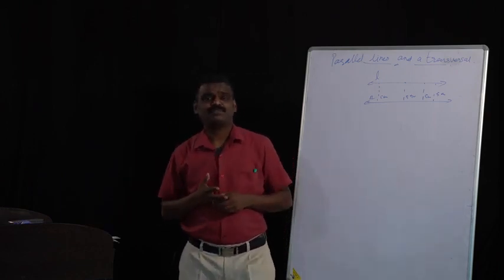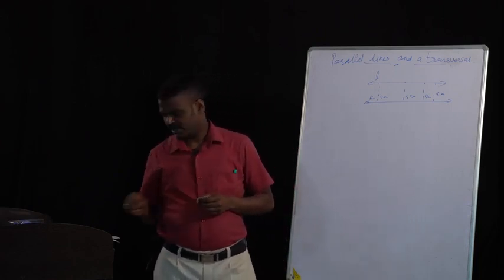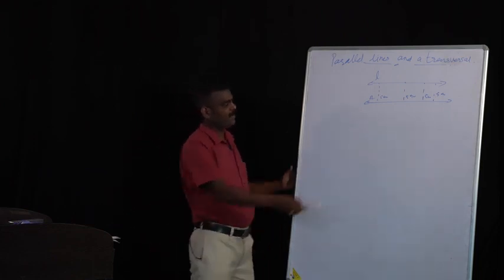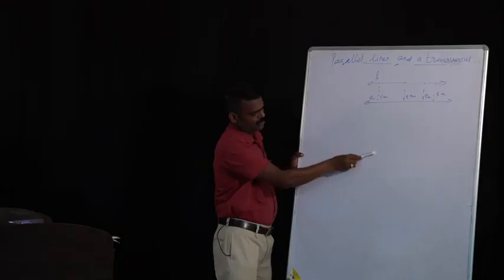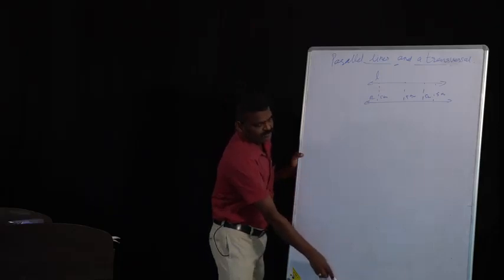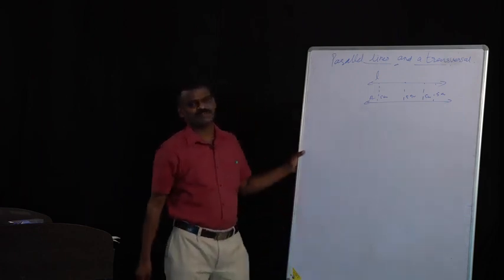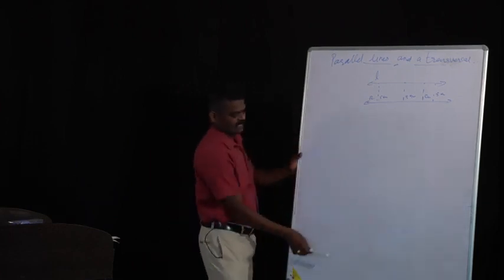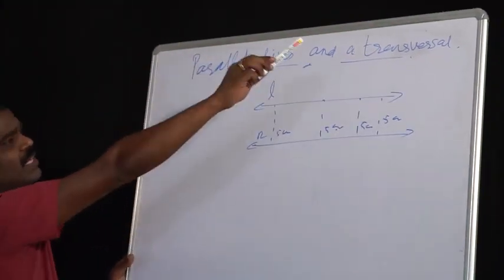Have you seen parallel lines in your life? Yes or no? Okay, I will give an example. You look at the board. This is a plane figure. It goes and ends here. The ending is called an edge, right? So the edge looks like a line, and again it goes up and ends here. This also is called an edge.